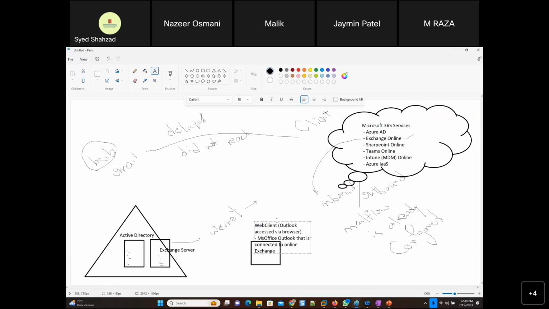So through various clients, we can configure and use Outlook, and you can receive and send email through that. But the clients are there. This is Windows 10 or 11, right?